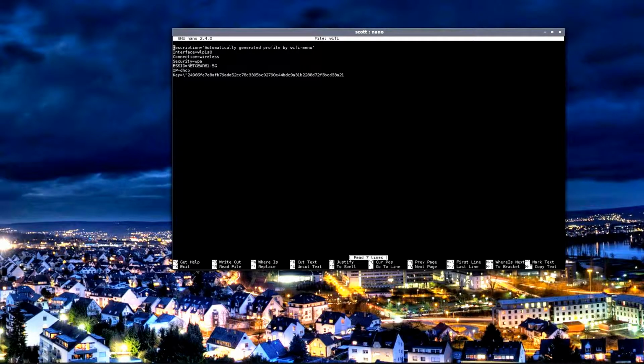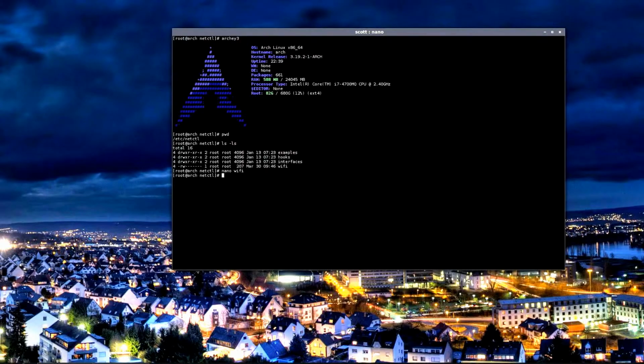So I didn't have to do anything but pick a name and enter the password. It automatically copied it to this directory, and again, that is /etc/netctl. The wifi-menu also automatically starts your networking session. By that, what I mean is it contacts the AP, it does its negotiation, it gives it the password, it collects all the information from it, being the IP address, the DNS information.